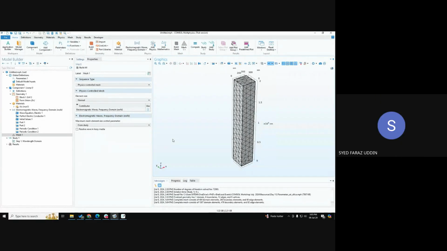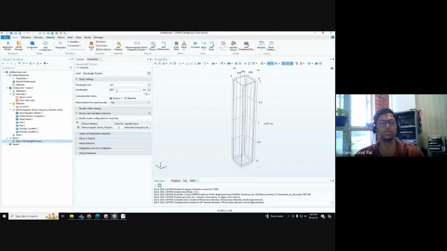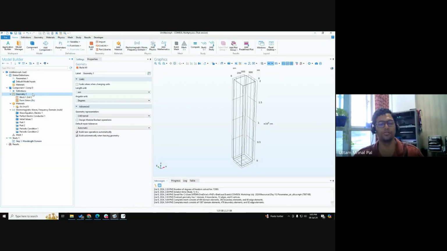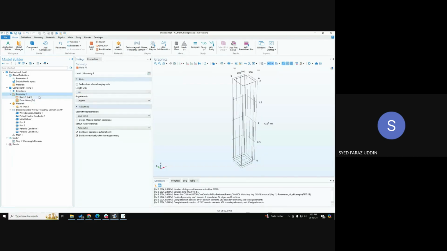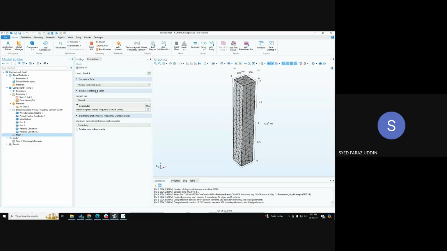Okay. My name is Faraz. I'm trying to click build all, and it pops up some error, failed to set mesh size automatically. So did you go into wavelength domain and see it is λ0, the same thing that you have mentioned? Yes. So next thing is to go into geometry and just make sure that the length unit is in nanometers. Yes, it's in nanometers. I checked it. So once you click on build all, what error is it showing? It's showing failed to set mesh size automatically.